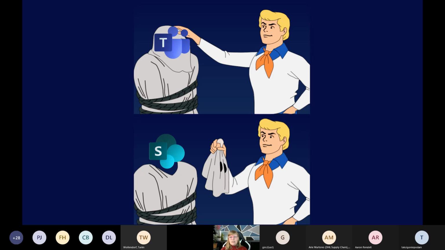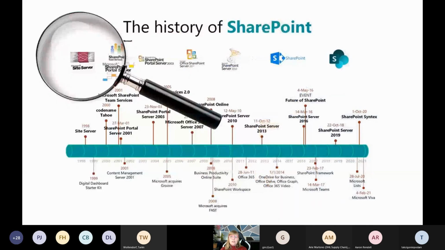Well, maybe everyone didn't know this, but a bit of a tongue in cheek. I was so happy to see some focus actually going back to SharePoint again, and that sounds maybe a bit strange, but that was a great moment for me to see that we can put a spotlight on the old superhero again. And without going into too much detail, SharePoint had quite a history, okay? It had its 20th birthday party a while ago. We all got together in some virtual crazy party room and celebrated it.